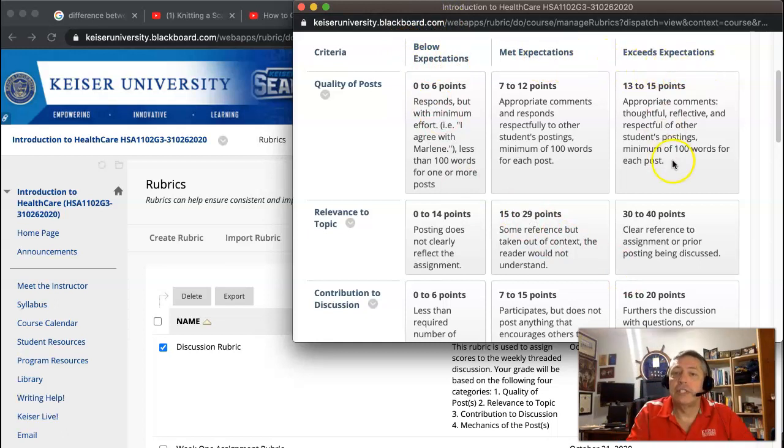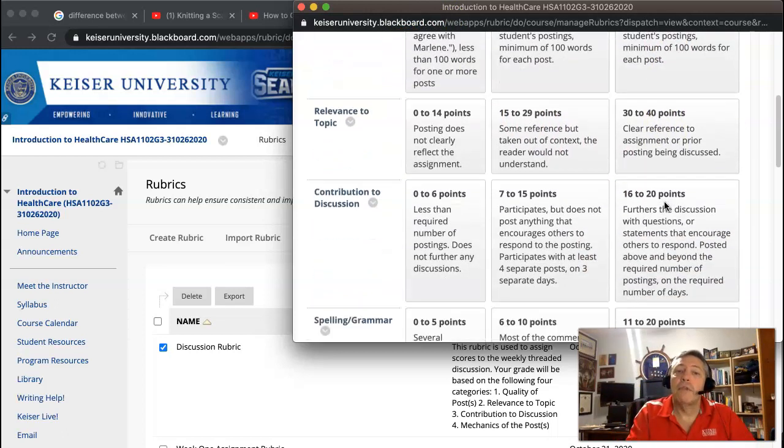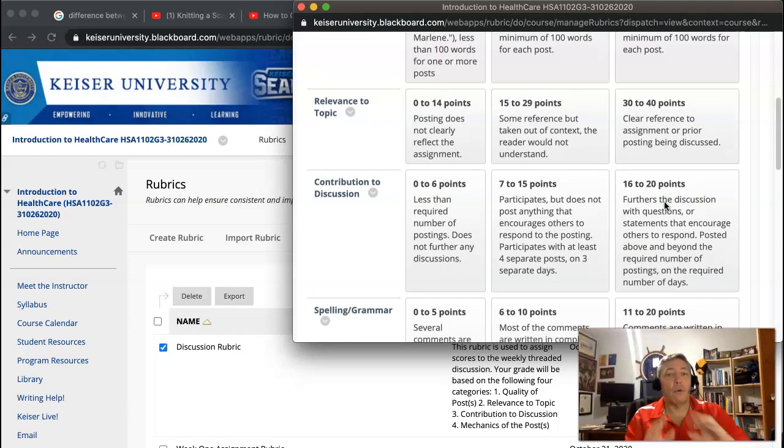exceeds expectations. So for the contribution to discussion, your requirement is that you post 4 separate posts on 3 separate days. So what's that mean? I answer the first question on Thursday, I answer the second question on Friday, and then I respond to 2 fellow students or the instructor on Saturday and Sunday.